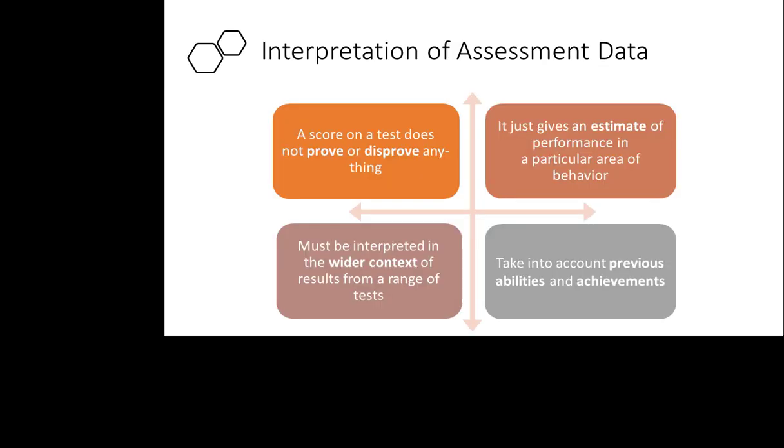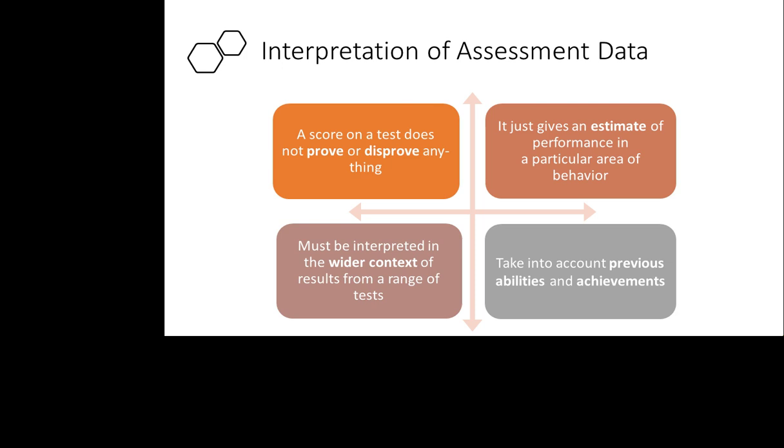I think these are really important points on your screen here. Just four simple points, but really a score on a test doesn't prove or disprove anything. It just gives an estimate of performance in that particular area of behaviour at that particular point in time. It really must be interpreted in the wider context of results from a range of tests. So you shouldn't interpret test data entirely on its own. You really have to consider all the other factors that perhaps influenced that assessment session, and factors from other assessment sessions as well.